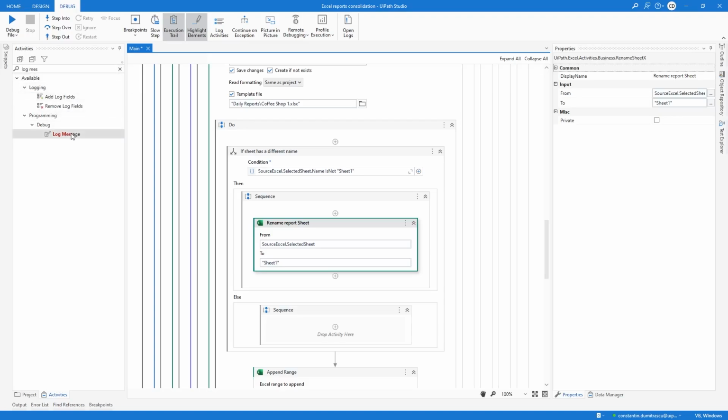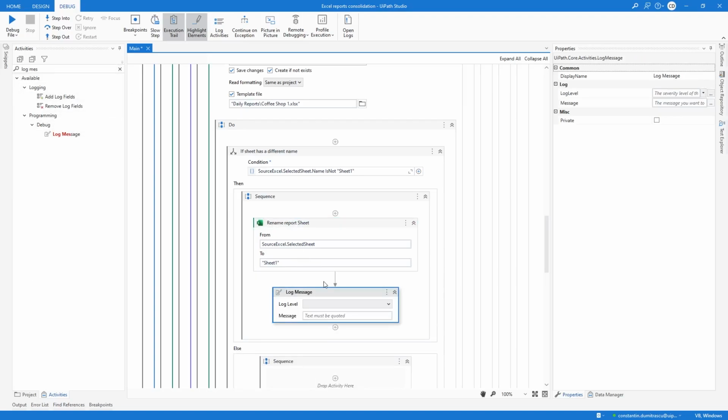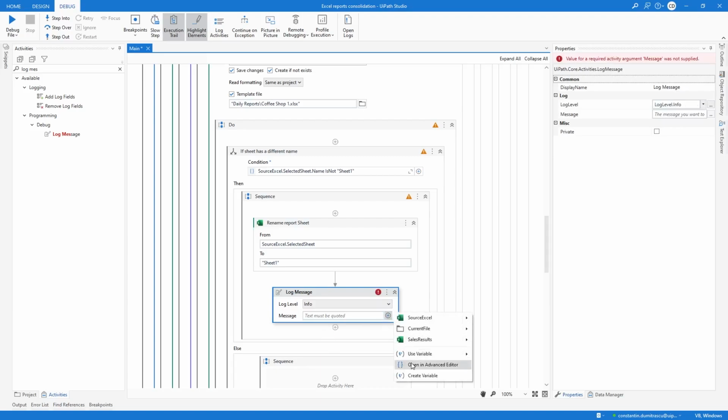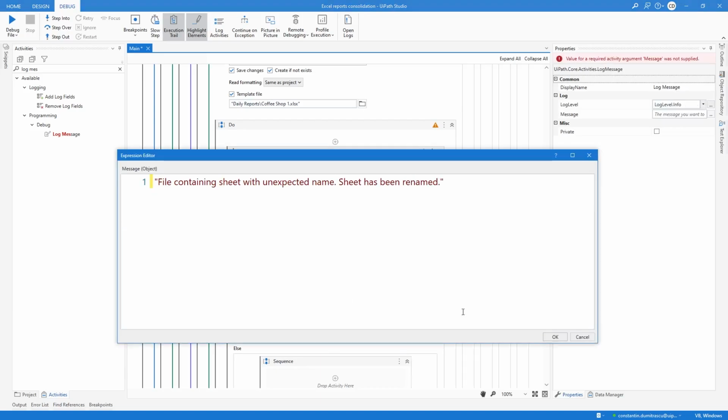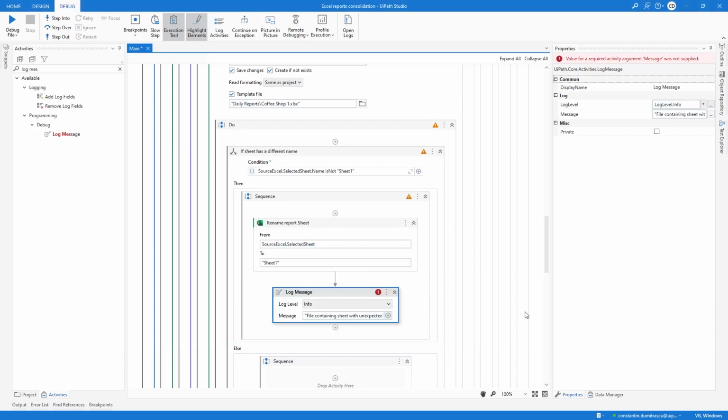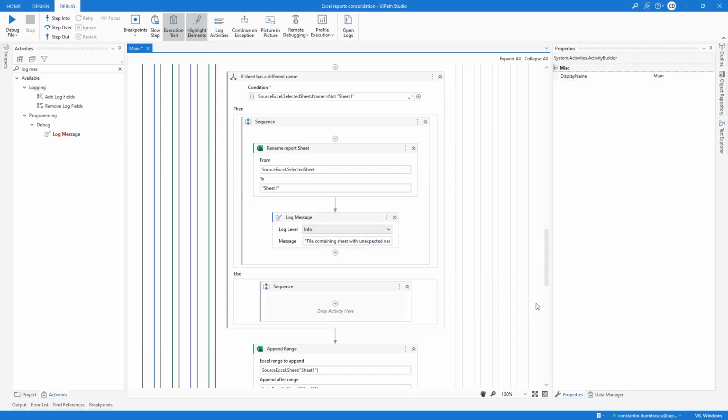Let's add a log message here to let us know when a renaming was performed. As a best practice, let's also add a log message activity inside the Else block.